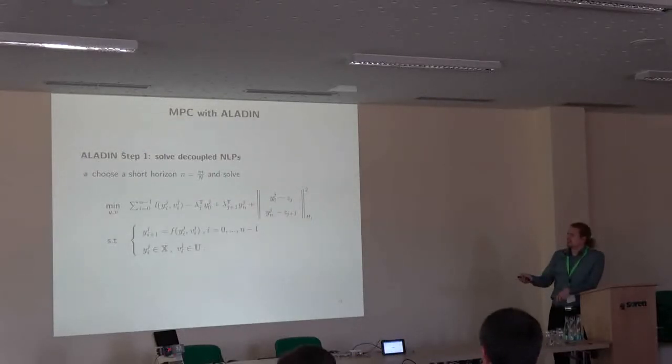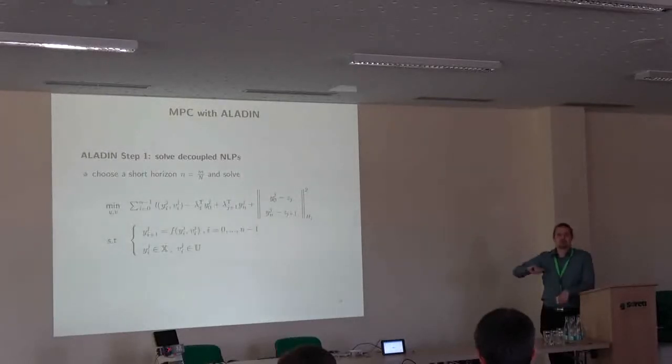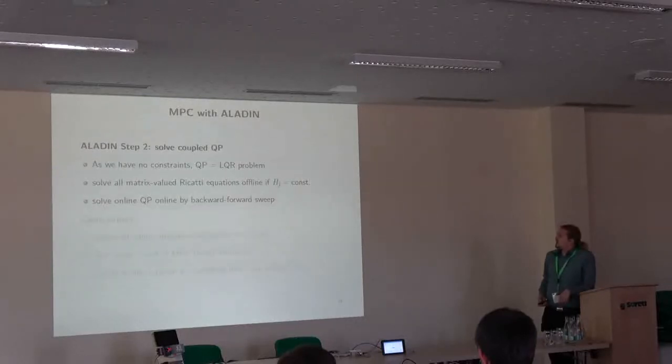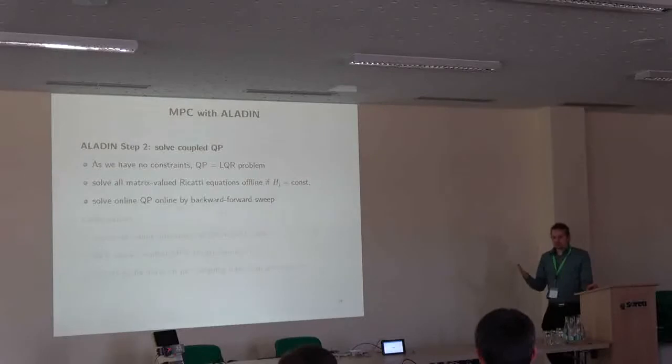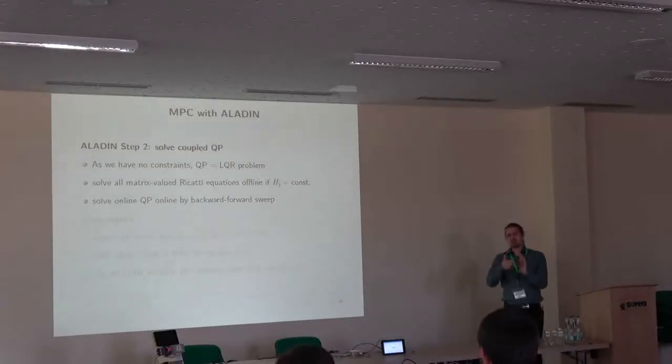And what you're looking at here is basically, don't look at it, there are too many indices, right? That's just the augmented Lagrangian problem. That's the decoupled NLP that we are solving. Now, step 2 is, on the one hand, we have to solve these shorter horizon MPC problems. They are the decoupled NLPs in the Aladin framework. The other thing that we have to do is solve this big QP on top.